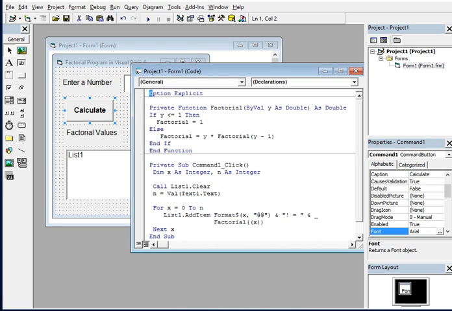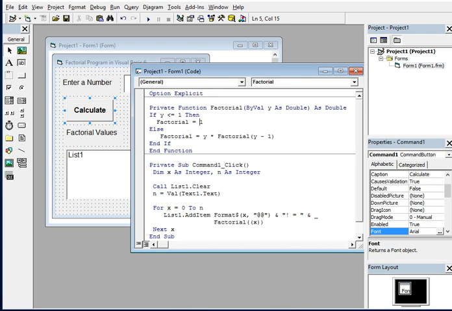So here I would like to explain Option Explicit. When we declare Option Explicit in our general declaration, it tells our Visual Basic 6 compiler that every time we use a variable, we have to declare it with its data type, just like Dim x As Integer, n As Integer.